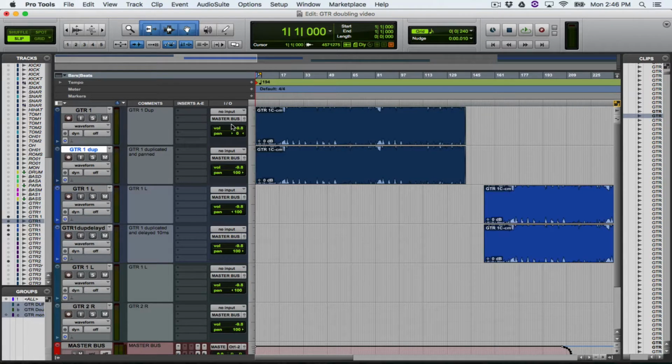So it all starts in the tracking stage, and this is something that a lot of people overlook. Let's say they're recording rhythm guitars, they'll record one perfect take of rhythm guitars, nail it, and then move on to the lead guitars, and then get one perfect take of the lead guitar, and then move on to whatever. Now, this can work, but it leaves a lot of limitations for the mixing stage.